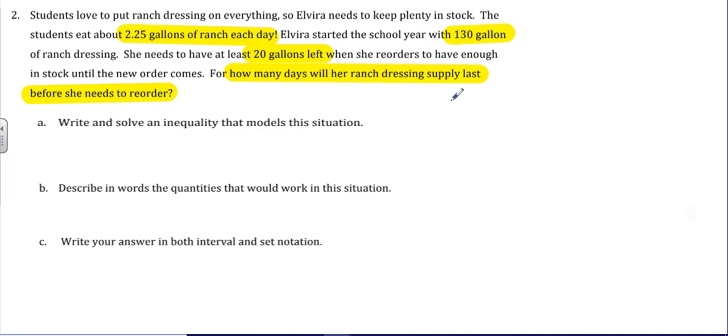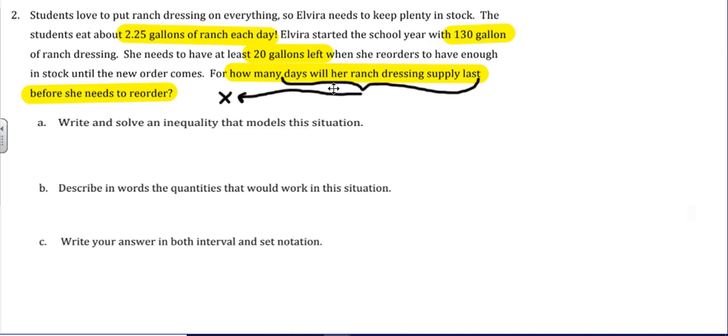All right, so now let's define our variable, what we're actually trying to find. We're trying to find, I'm going to use x, for how many days her ranch dressing supply will last. So x is going to represent the days that her ranch dressing supply will last. That's what x represents. All right, now let's write and solve our inequality.